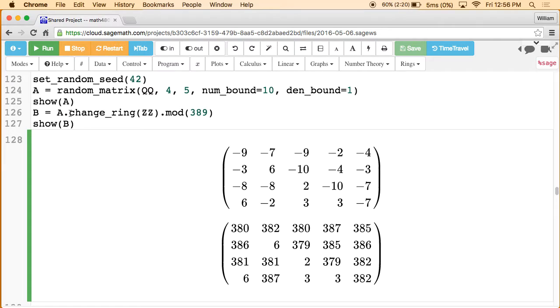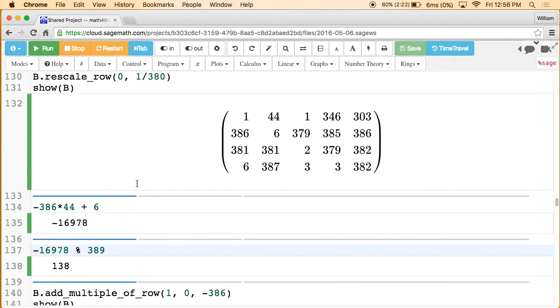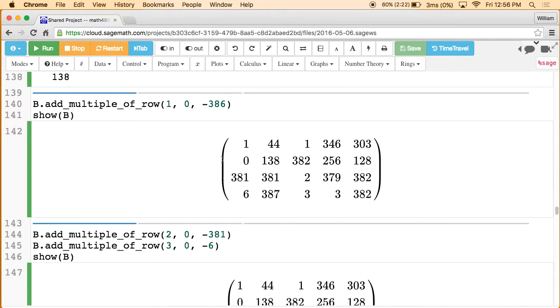This change of ring thing is important. The matrix is over Q. If I directly reduce this matrix mod 389, I just get the 0 matrix, because the ideal generated by 389 in the field Q is the unit ideal, which means nothing if you don't know some commutative algebra. But if you change it to Z, then it all works fine. Okay, and then we're just going to do it.